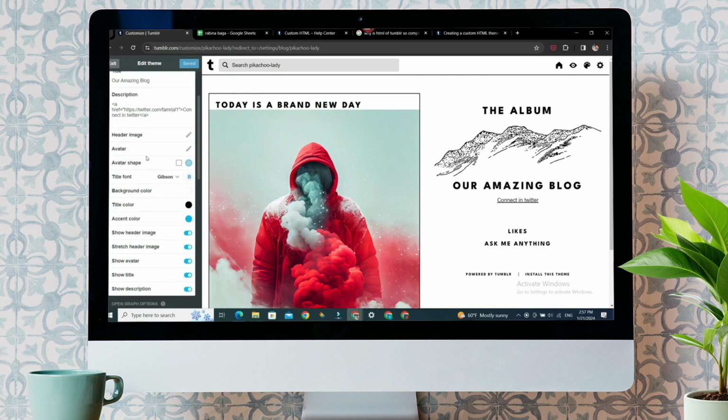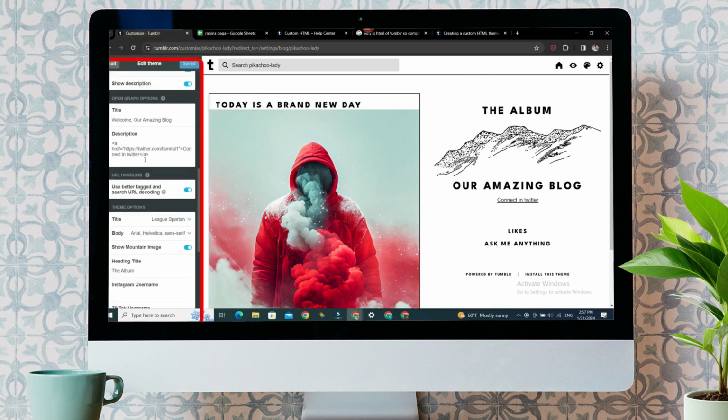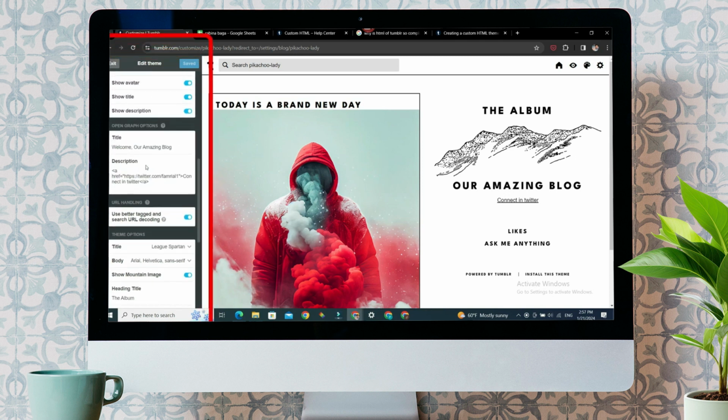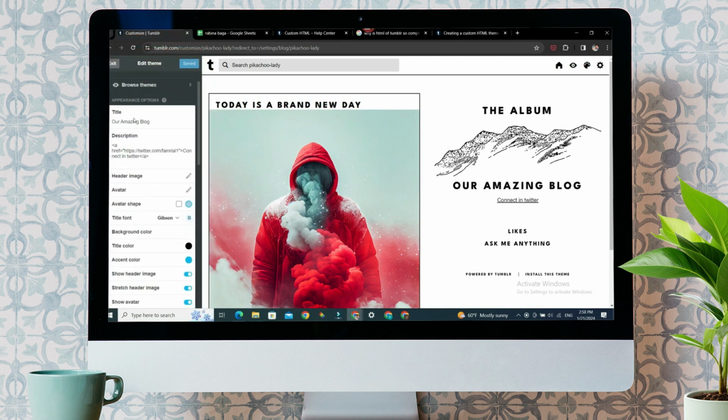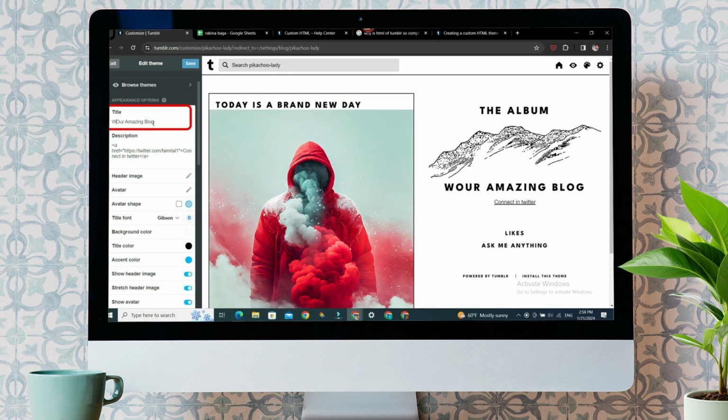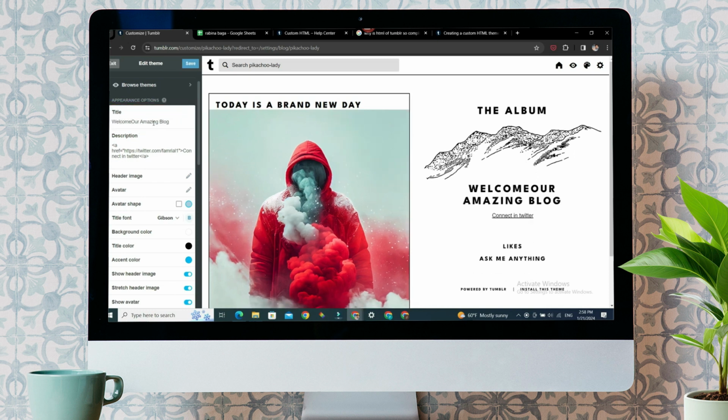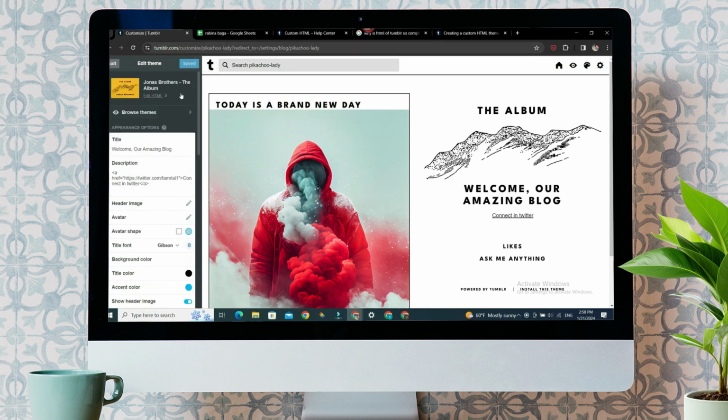For most of us, it does suffice to play around with these tools that are given. Here, it is very simple to change them. For example, if we want to change the title, we can do so by changing it here itself. Once you click Save, it will be saved. Now, if you want granular control over this blog, you need to go to Edit HTML.